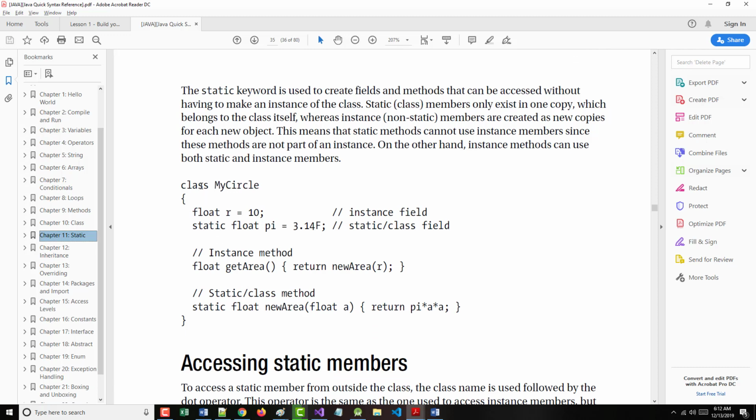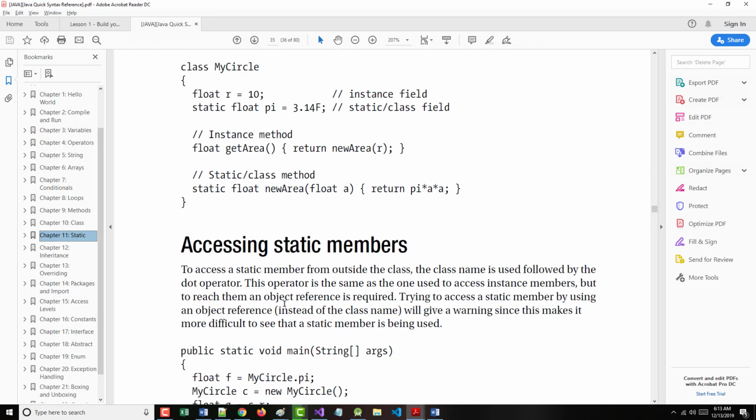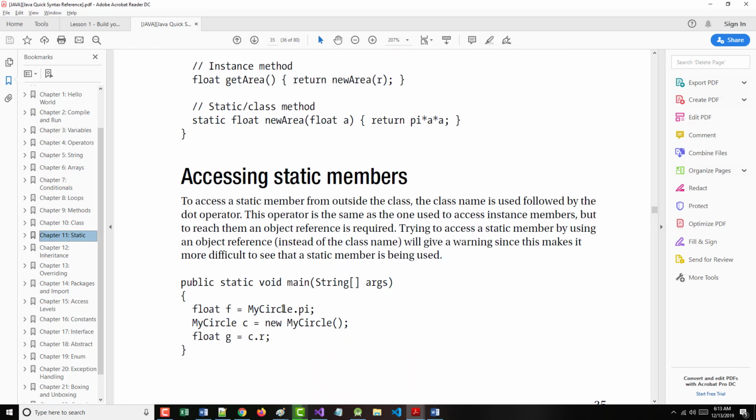We've got class myCircle, where we've got R, which could be a radius or something else, and static pi. And we're returning pi times r times r. And the point is, notice we can use both the static and the non-static member. I don't know if that's a great example or not, or if mine's better or not as good.